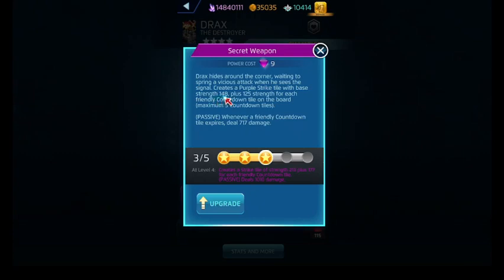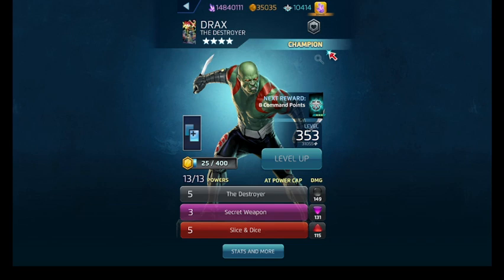So create it as the listed amount, and then the additional strength for at least 5 countdown tiles. And then whenever a friendly countdown tile reaches 0, you deal damage. And then additionally, the higher strength and all that there.